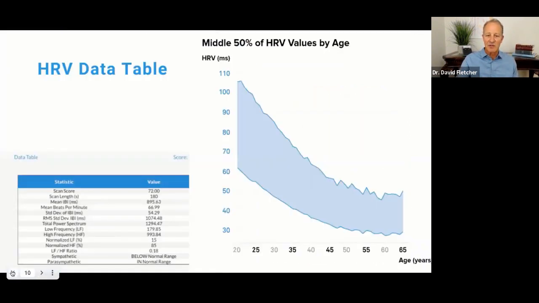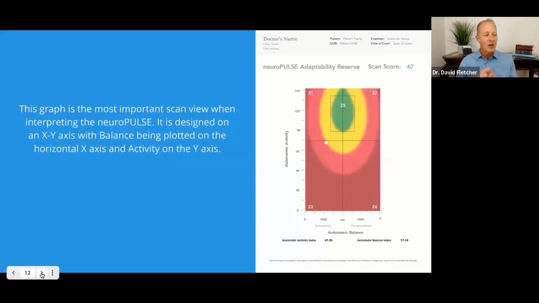very complex data sets, which any HRV system can gather, but we put it into an incredibly usable, trackable state. And we made it so simple that we gave you not only targets, but we then gave you the simplicity of an XY axis, if you would, where you're looking at autonomic balance and at the ability for autonomic activity to rise. So let me teach you a little bit about this graph. We refer to it as the rainbow graph for obvious reasons, but it's really what I call an adaptive graph.